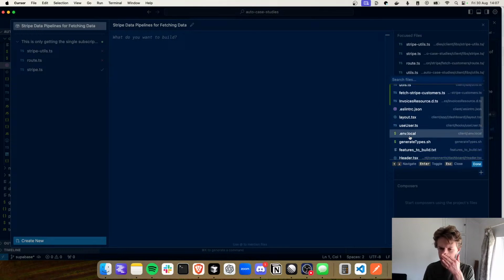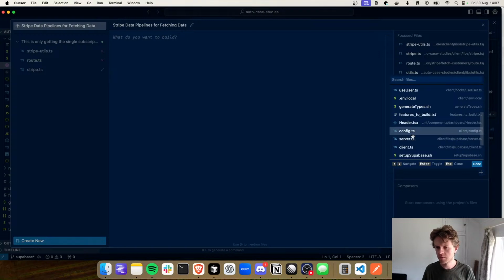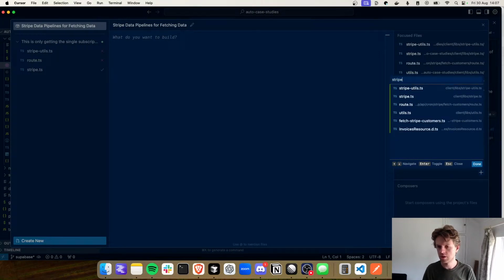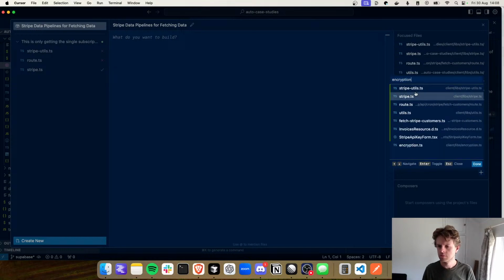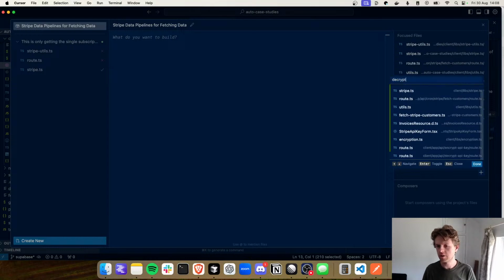So for Stripe, and then we'll also put in the encryption routes and encrypt and decrypt. And we'll make this part of a project.